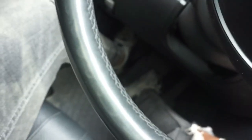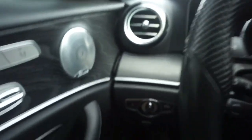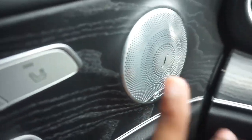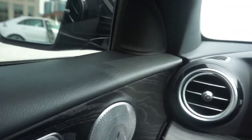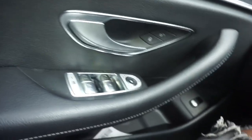Like, it's like super long feeling. Like, it feels weird, honestly. So I like to keep it kind of curled up. I just want to feel like I'm in a seat instead of damn near laying down on the road, because that's dangerous. But then, you know, we got super duper speakers, and we got one here and on the door, actually. It's a lot of speakers going on in this car, I'm not gonna lie. The acoustics are amazing, like, for real, super amazing.